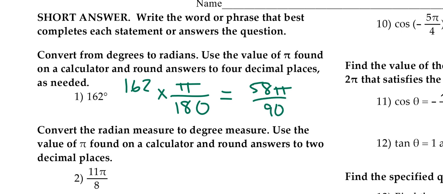Did I do that right? No, I didn't do that right. Come on, 81. What am I thinking? I don't know. What are you thinking? Right, just dividing by 2, and then we can do it again, right? Or what else can we get rid of? 9, thank you very much. Right, so 9 pi over 10. Okay.